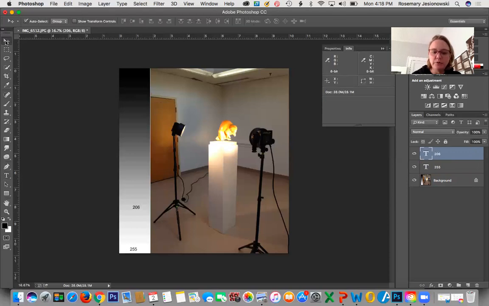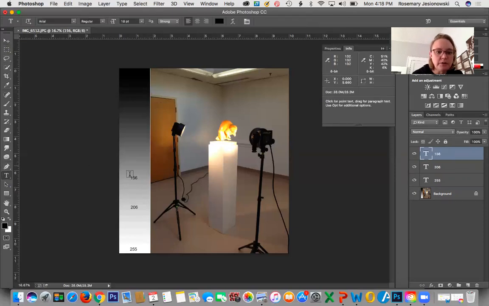Again, Move tool, scooch that over. Go to the Type tool again. 1, 2, 3, 4, 5, 6. My RGB value is 156. Move tool, scooch it over.